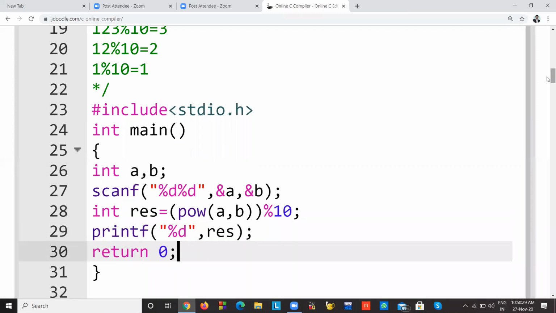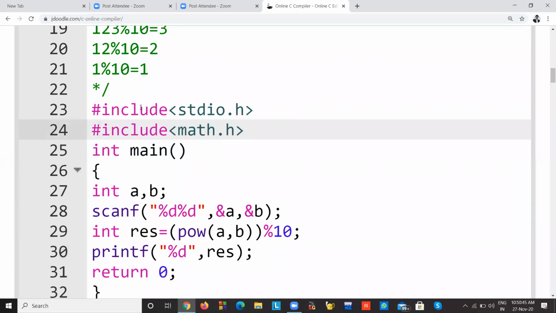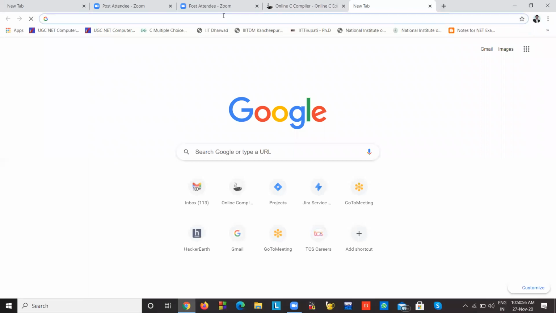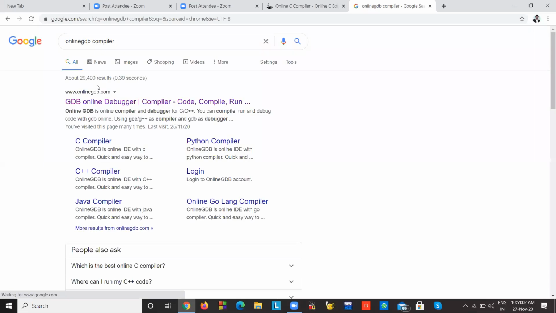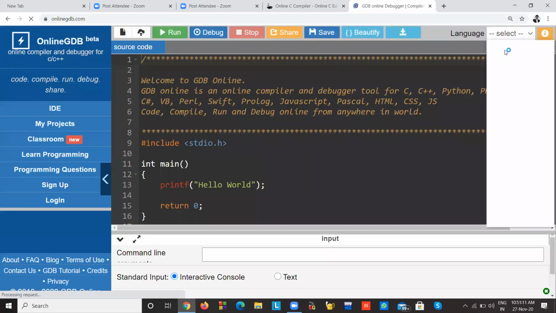Okay, but here we have some challenges actually. What are the challenges? Since you are using pow, what we required is #include math.h. .h is required. Okay, but I cannot execute in this compiler because it's a mathematical function, so let me go with the other compiler. But still there is a challenge. Can anyone tell what it is? Okay, math.h is one challenge. I have written math.h, but still there is a small problem here. Can you tell what?